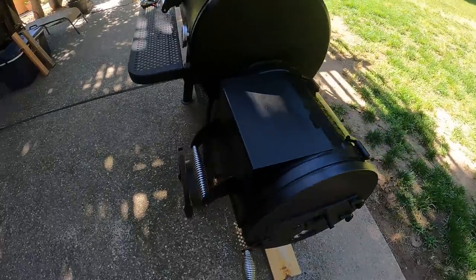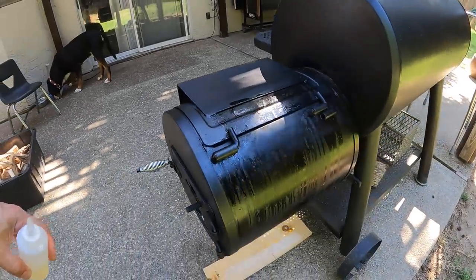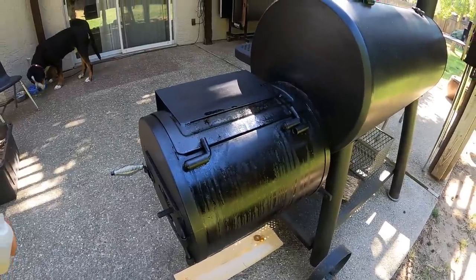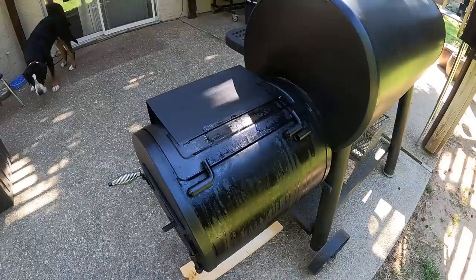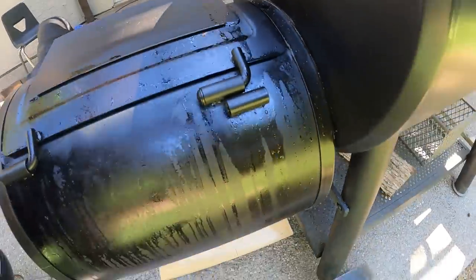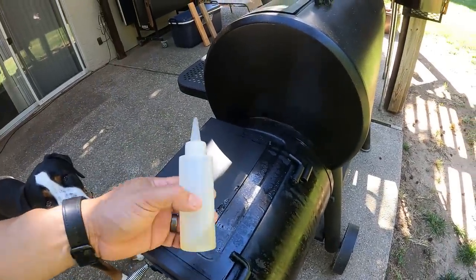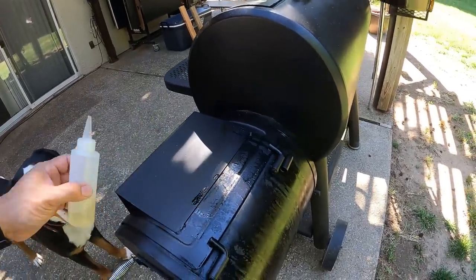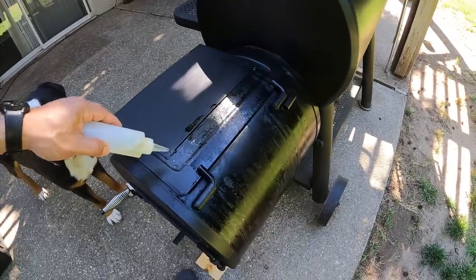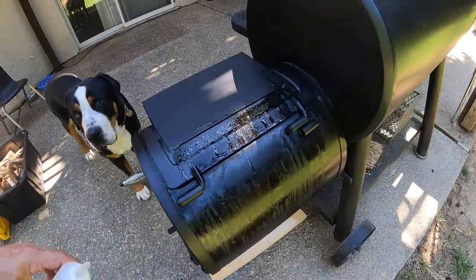Now, here's a little tip for you on maintenance of the firebox of your offset smoker. So I got news for you. Offset smokers are made out of metal. Metal rusts. They all rust. They all do it. So what I do, if you notice here, it looks a little wet. So this is peanut oil in a little squirt bottle. In the past, I've also used a spray bottle. What I like to do is when this thing is burning nice and hot, I just like to give a little bead like that and let it run.